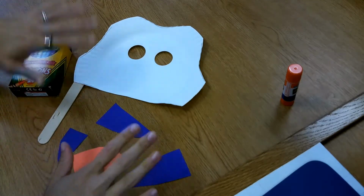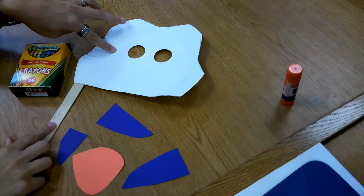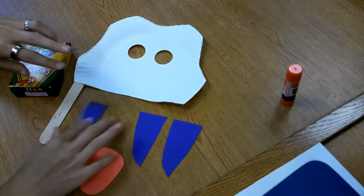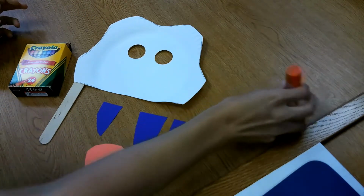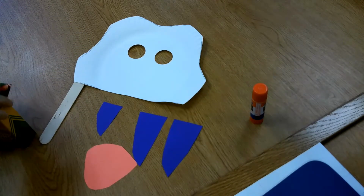In addition to these pieces from your kit, the paper plate with the stick attached to it, 2 big purple triangle shapes and 1 small one, and 1 orange shape, you will also need a glue stick and some colors. So we're going to start by coloring our mask.